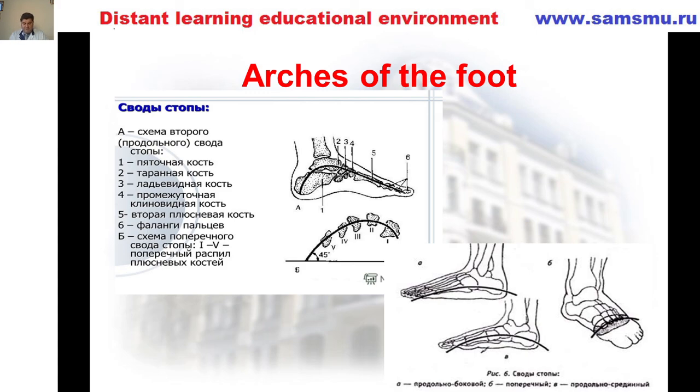The sustentaculum tali plays an important role in the formation of the first arch. The second arch is the longest and highest of all longitudinal arches. The longitudinal arches are joined in the anterior part, in the form of a parabola, with the transverse arch of the foot. The bony arches are maintained by the shape of the bones forming them and by the muscles and fascia. The muscles are active tightening devices holding the arches.